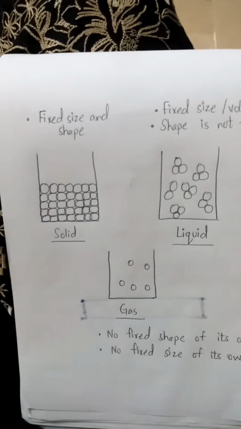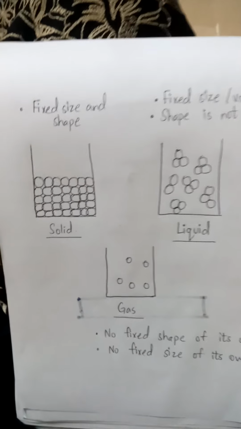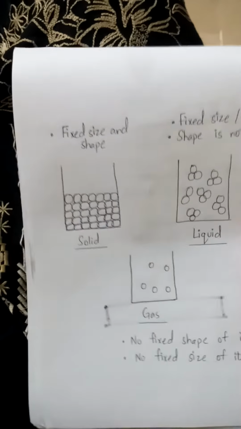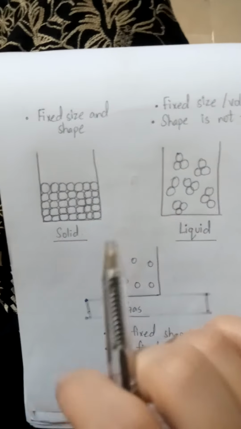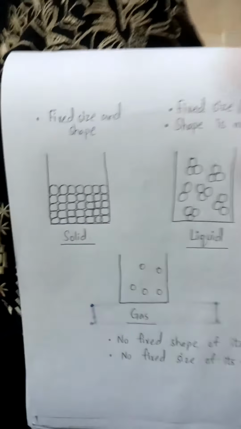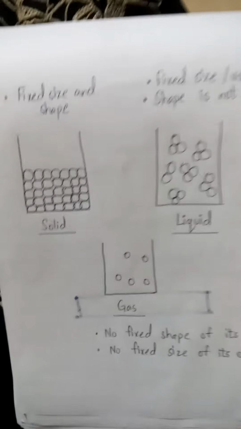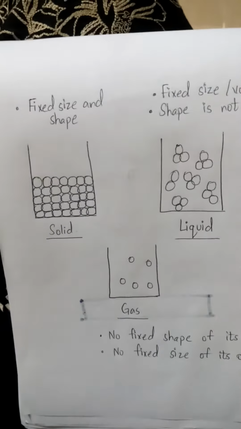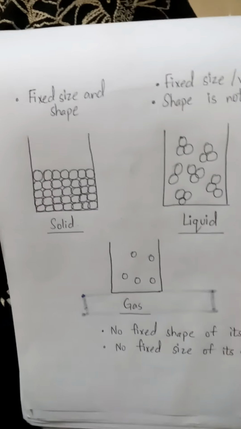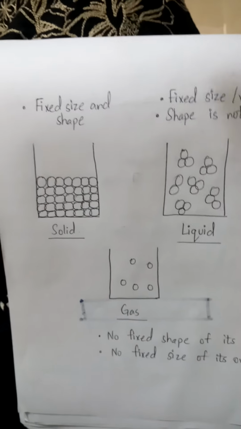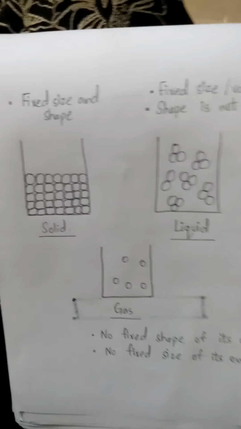Okay, how can I explain this to you? Let me give you an example. Since I'm saying that it has fixed shape, I need to clarify it. Now how am I saying that it has fixed shape? For example, if we talk about a wooden block, the wooden block has a fixed shape, right? Can it change its shape? No, it cannot. Okay, if you drop it anywhere, the shape will remain the same, right?